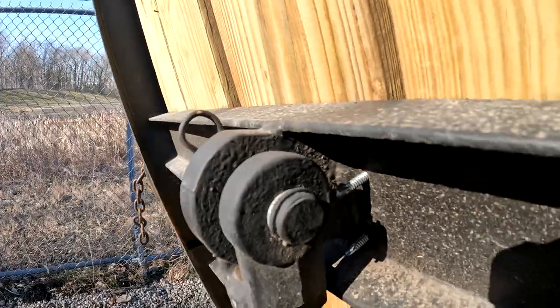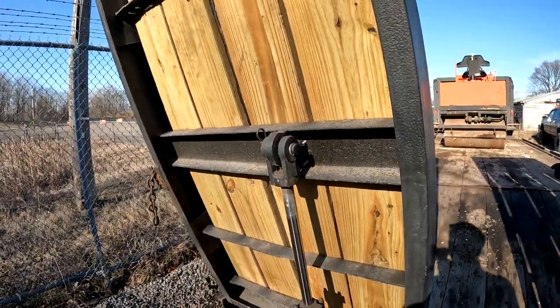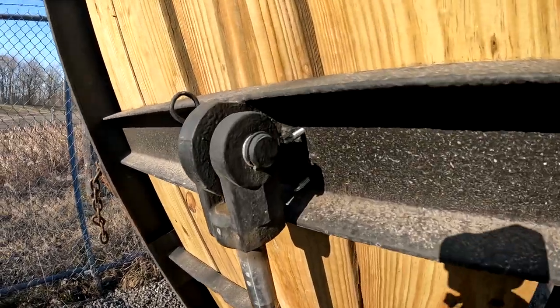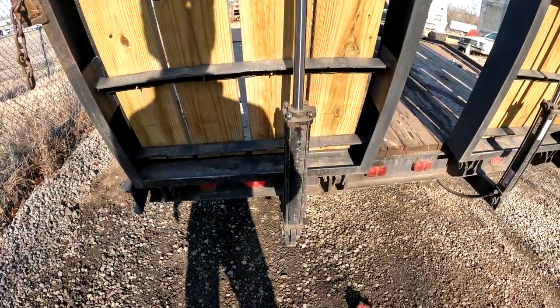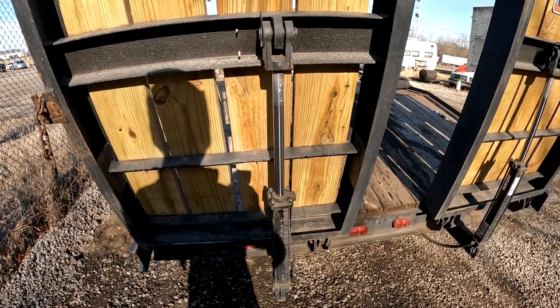I do have a plasma cutter, but it won't cut through anything that's this thick, and I actually rarely use that plasma cutter. I pretty much get everything done with a torch. But that's it. That is basically how I built it. It took me like a week to build these.